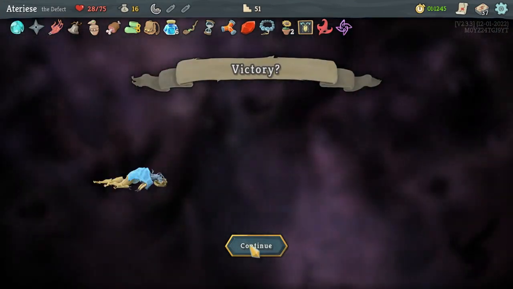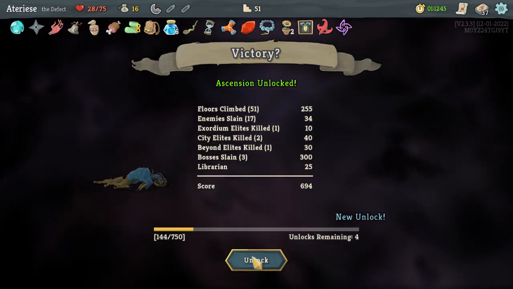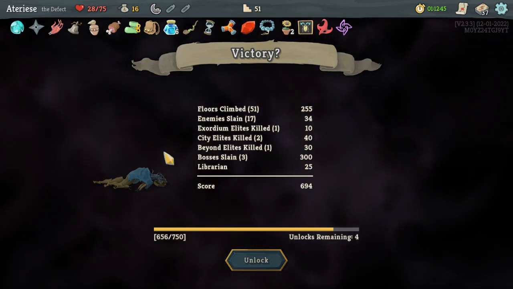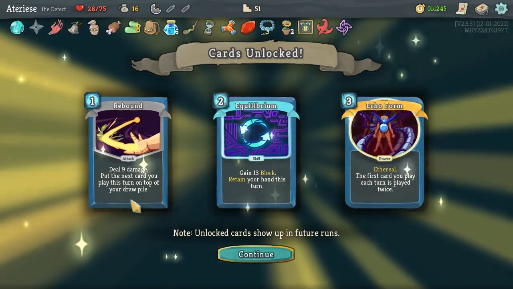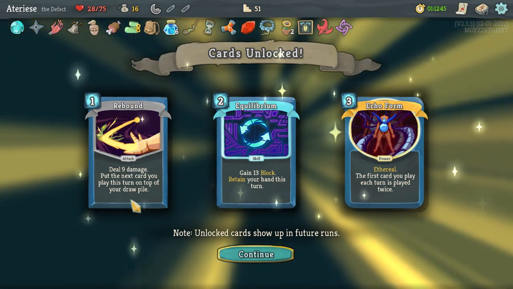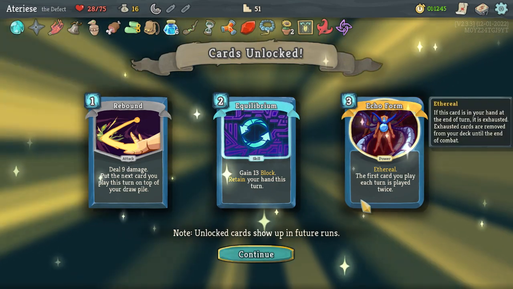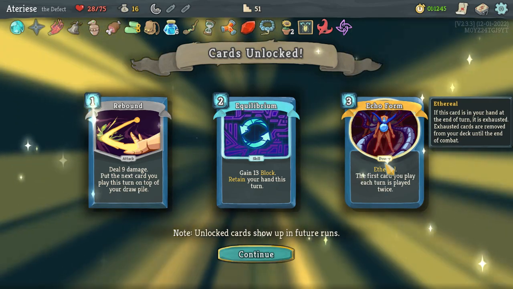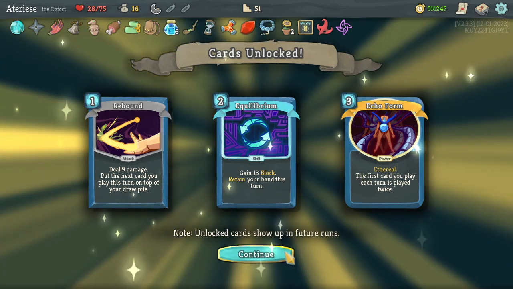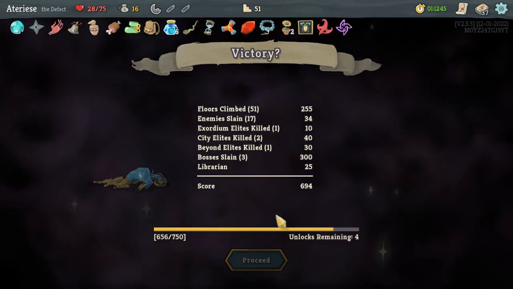694. Oh, Sapphire, achievement unlocked. Man. Rebound. Put the next card you play at the top of your draw pile. Ooh. Gain 13 block, retain your hand this turn, and Echo Form. The first card you play each turn is played twice. And it's a power, which means you can amplify that thing. Oh, that's terrifying. That's a good build right there.